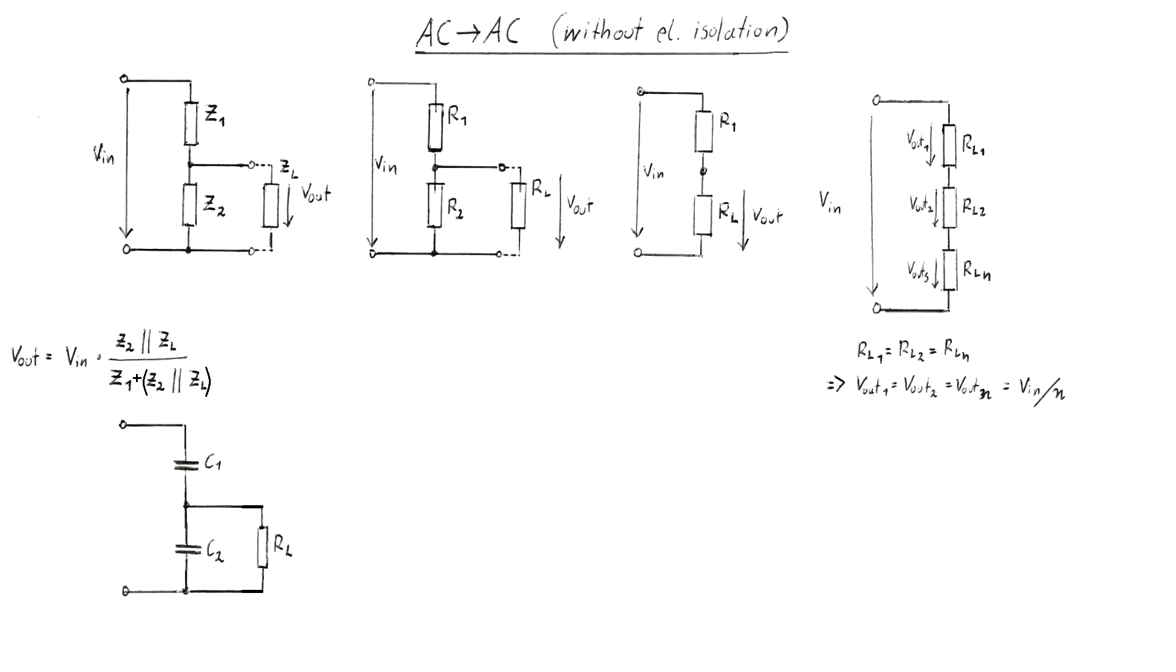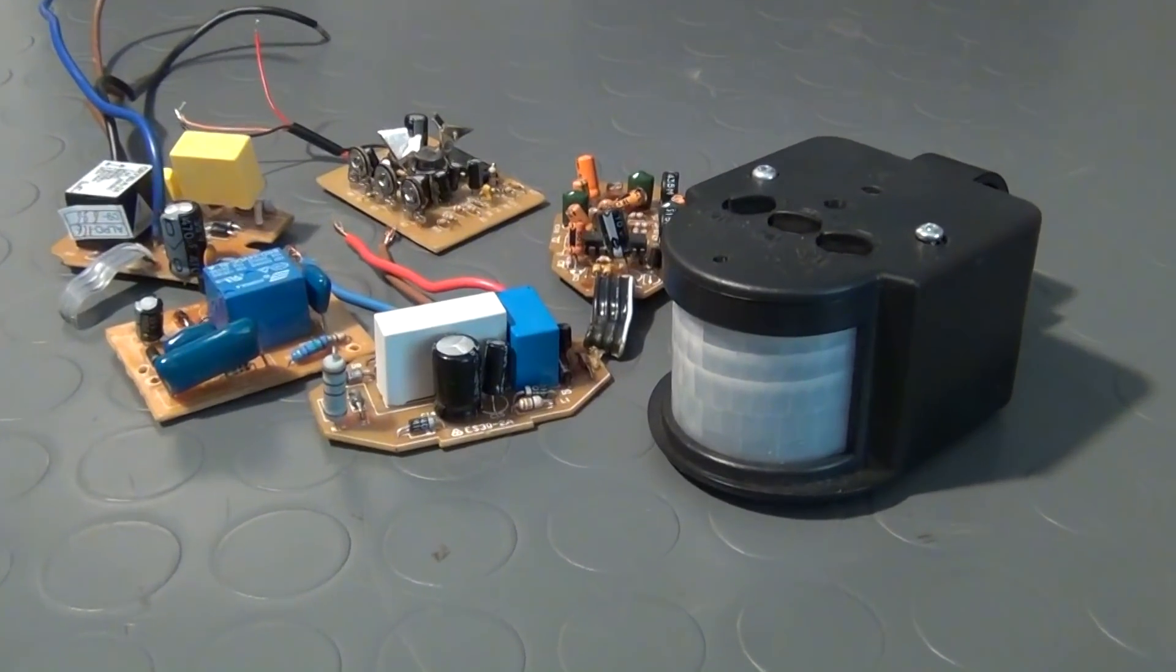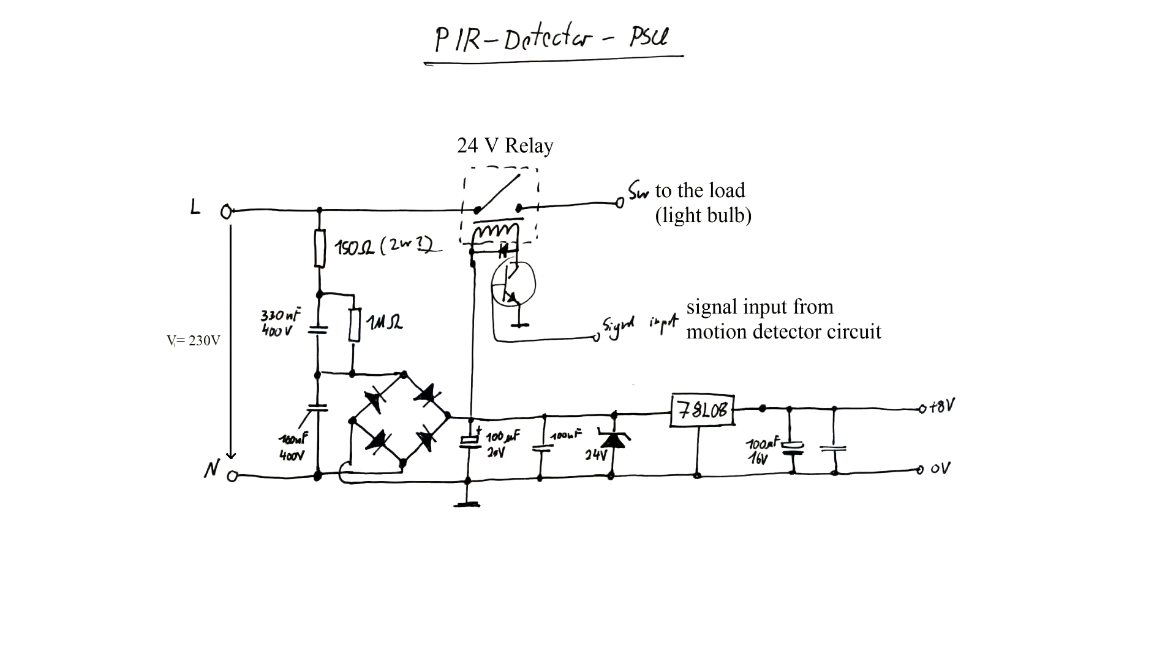Another common but less known circuit is the loaded capacitive voltage divider that is comprised of two capacitors connected in series. With this circuit, it is possible to divide the mains voltage with only low dissipative losses. The voltage across one of the capacitors can be rectified and regulated to supply small electronic circuits. This technique is often used in these infrared motion detectors. Here you can see the actual circuit. The resistor in series with the capacitor limits the current but almost all of the voltage drop happens over the two capacitors. The voltage across the smaller capacitor is then rectified with a bridge rectifier and stabilized with a Zener diode and an integrated linear regulator. In this way, the circuit provides constant plus 24V and plus 8V DC from a 230V AC input.